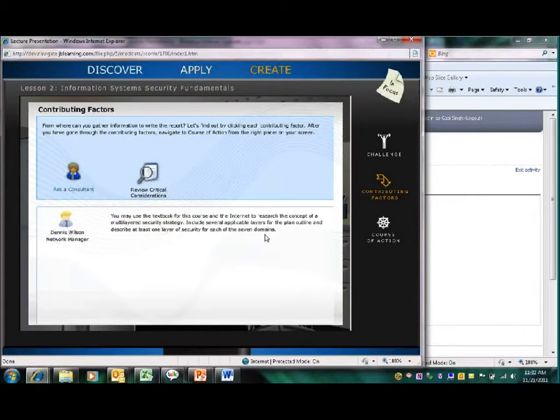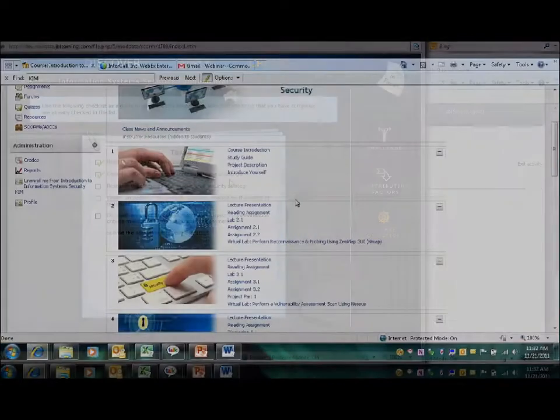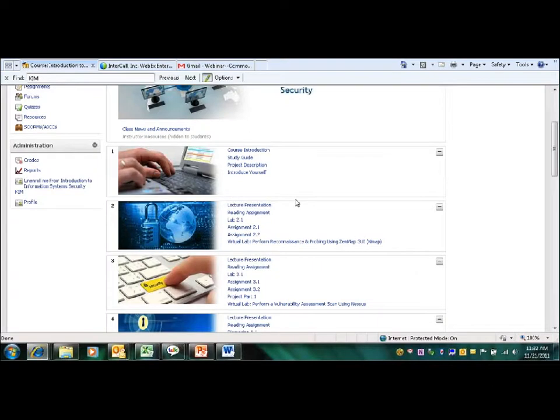The consultant here, Dennis Wilson, provides students with additional information. And lastly, students receive a task list about exactly how they are going to approach the given problem, and it goes on to direct them to more assignment work, which they eventually submit to their instructor. Again, what we have created is essentially an interactive lecture. This type of design and domain is set up for each lesson within all of the ISSA chapters.